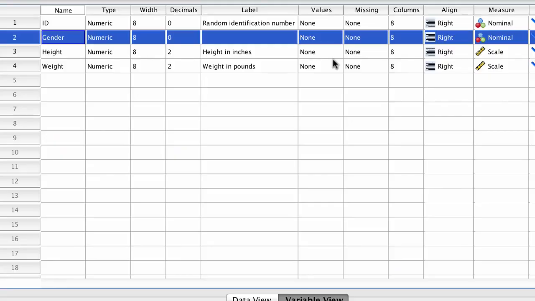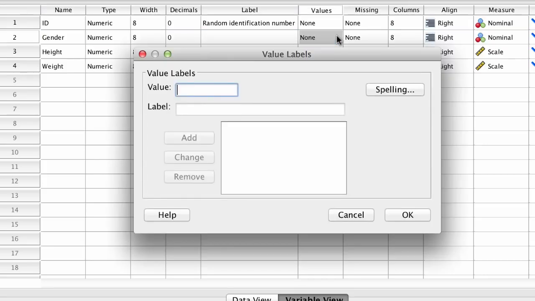So before we begin analyzing these numbers, there is one other thing that we should do. For a variable like gender, where we did not code the 1 and the 2, we don't want to get confused with who was male, who was female, what number stood for what. And so we are going to assign value labels for each level of this categorical variable. Click on Values. I'm going to tell SPSS to represent all of the 1s as male and all of the 2s as female. Now, of course, I could make 2 equals female or 0 equals female, really any number that I wanted to, depending on the coding.